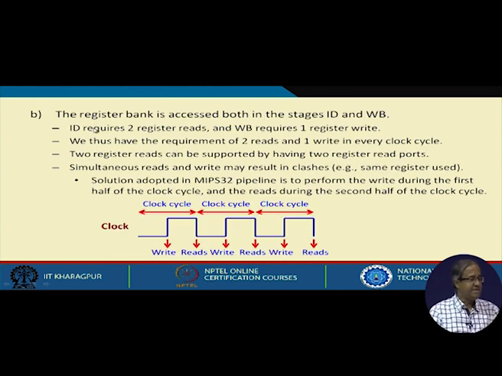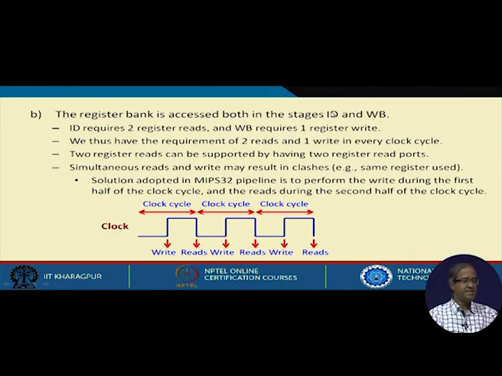The second is the register bank issue. We saw earlier, we mentioned that some instruction can read a register bank during ID, and some other instruction can write into a register during WB. So, we just made a loose statement that we shall allow both read and write to happen in the same clock, but how is that really possible? Let us find a solution here.